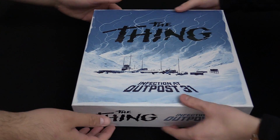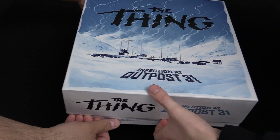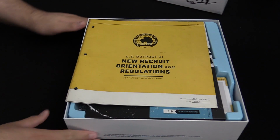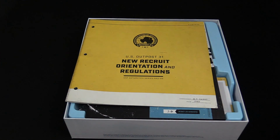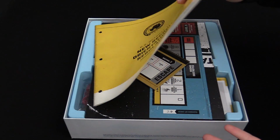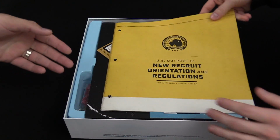And in case anybody is wondering, this is based off of the movie, the 1982 movie, The Thing, John Carpenter's classic. Maybe based off of the 2009 remake, but it's up to you, depending on how you want to tie it in. It does have the characters from the 1982 movie, so I guess they're sequels, really.